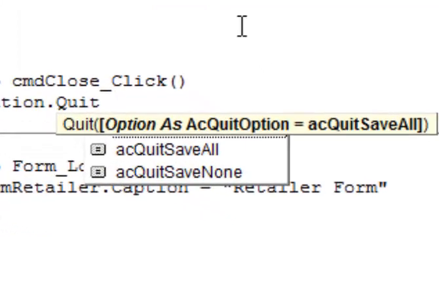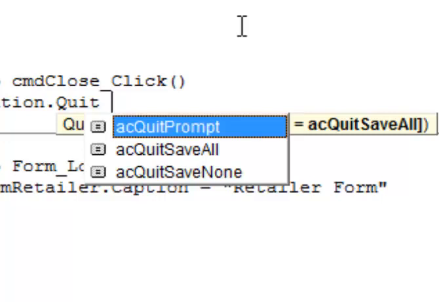Methods sometimes require what are called arguments, which are just additional pieces of information that Access might need in order to invoke that method or run it in the way that you want it to. So after we type in the name of a method, we always hit the space bar on the keyboard to see if there are any arguments that are required. Arguments that are optional show up with square brackets around them. Like you can see that this argument that it's asking me for, called option, is optional, meaning I don't have to provide a value. There is a default value that will be used. If the square brackets were missing from this argument, it would be required and my code wouldn't be able to run unless I provided a value for it.